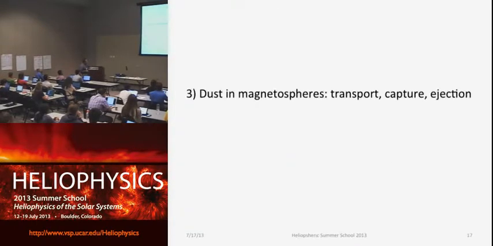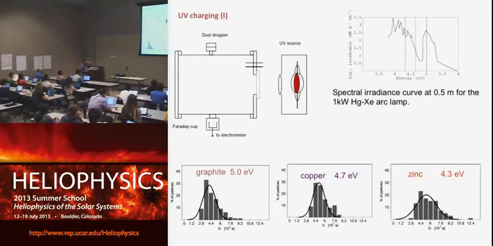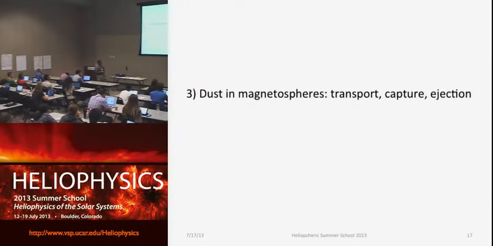All right, so imagine, or hopefully I built up enough trust that if someone tells me the densities and the temperatures and the composition of the plasma, I can figure out the charge. And that's already good enough to do some interesting physics. And the first set of examples will be dust in magnetospheres.